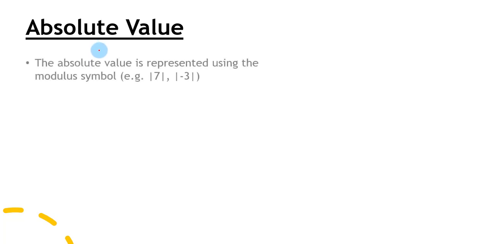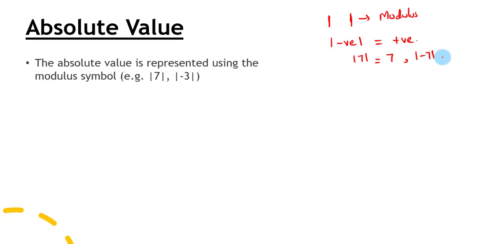An absolute value is commonly referred to as the magnitude, and if you want to represent it, we use this symbol that is called the modulus. What it basically does is change any negative sign to a positive, so it changes any negative number to a positive number. For example, if you have a number 7 and you take its modulus, it is already positive, so it will remain the same. But if you had negative 7 and you take its modulus, it will become positive 7.